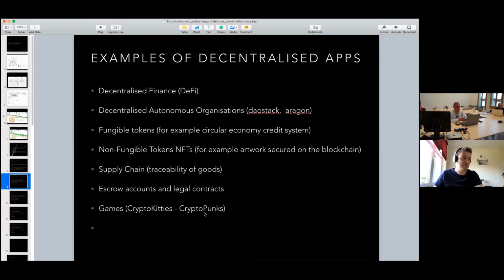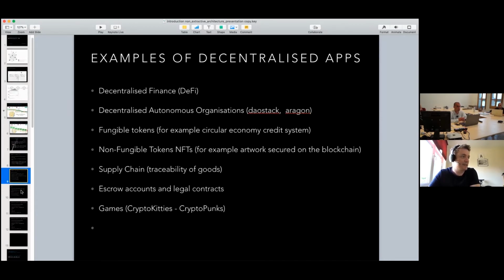So CryptoKitties and CryptoPunks both use non-fungible tokens. CryptoPunks are unique non-fungible tokens, whereas CryptoKitties also contain an evolutionary mechanism with which you can generate new NFTs out of a combination of previous NFTs. Hence the game aspect to it.